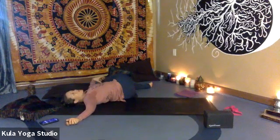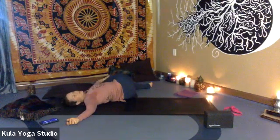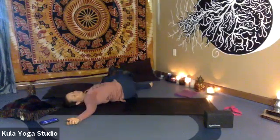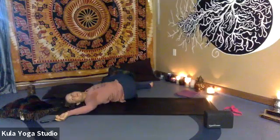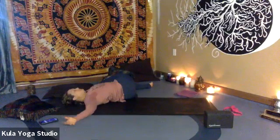But that doesn't always apply. So just remember, if you have pain on one side but you don't on the other, it is okay for this class especially, because we hold the poses for so long. It's okay to be a little bit easier, especially if it's a pain in a joint. And we have about 2 more breaths.